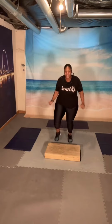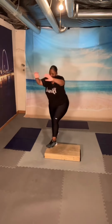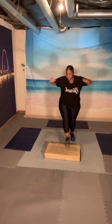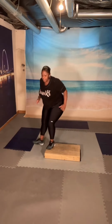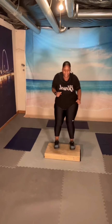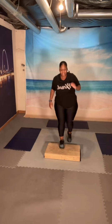Four, three, two, one. Leg curl. Four, three, two, corner knee. Four, three, two, heel tap. Four, three, two, up and down. Left, left, left. Step kick, stay in the center. Step kick, step kick, step kick.